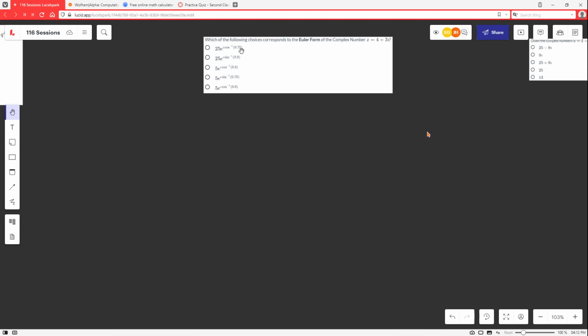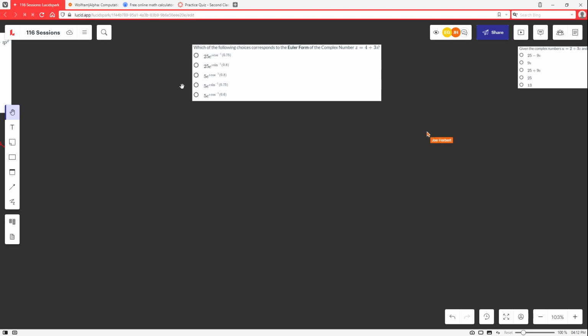It seems that Euler form has different forms. The one Paul uses, which is with the trigonometric function in there. Others which don't have it in there. Another way to do it is to convert these into polar form and then find the one of these which matches the result of doing either sine inverse or cos inverse of the number. Do the inverse of these numbers and find the one that matches the theta given by polar form, which is what I'll do.